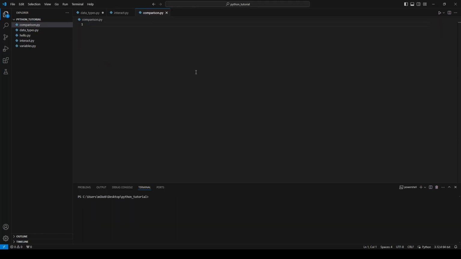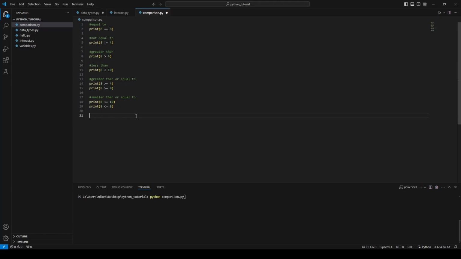Today we're going to be looking at adding logic to our programs using conditional statements. Basically making our program check whether things are true or not and acting based on that. Alright, the first thing I want to talk about is condition statements. I have a few written down here already. They're all going to evaluate to true, just to show you as an example.